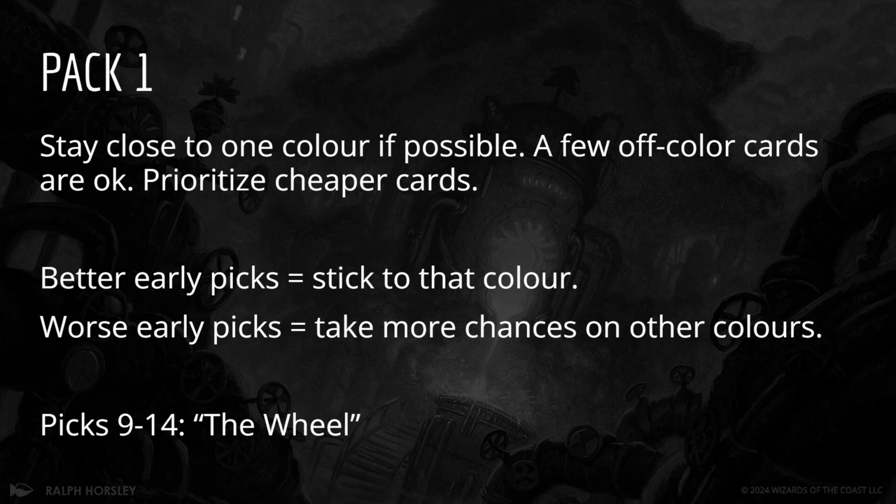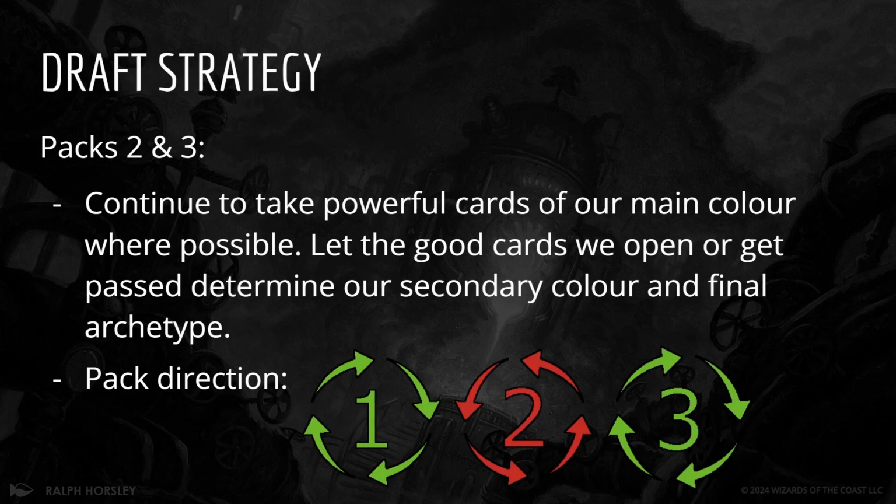These are known as the wheel. The pack has gone all the way around the table, and these are the cards that no one has selected, so it can give you a lot of helpful information about what colors are not being drafted at the table, and you may want to consider moving in. In packs 2 and 3, we're going to continue to take powerful cards of our main color where possible, and let the good cards we open or get passed determine our secondary color and final archetype.